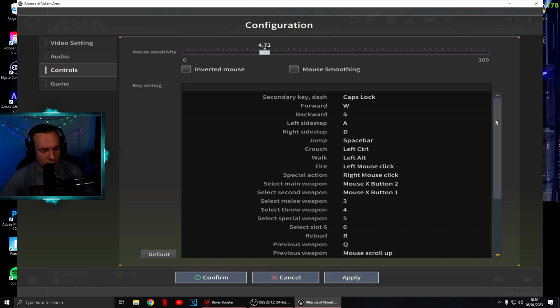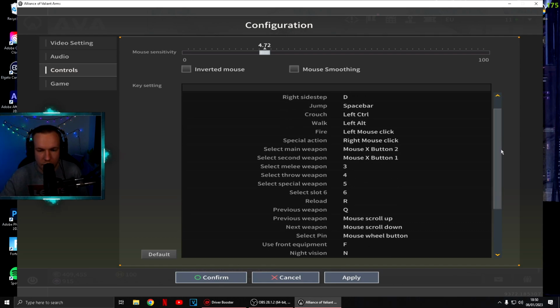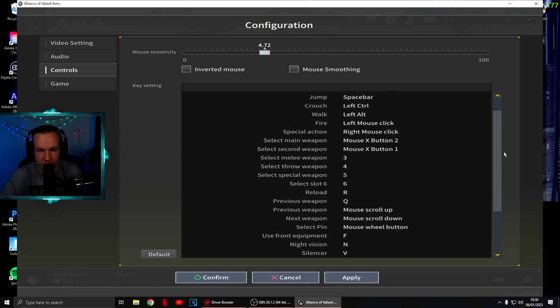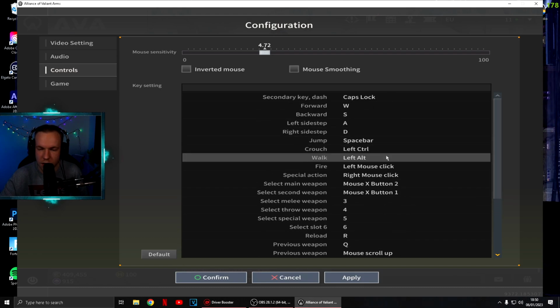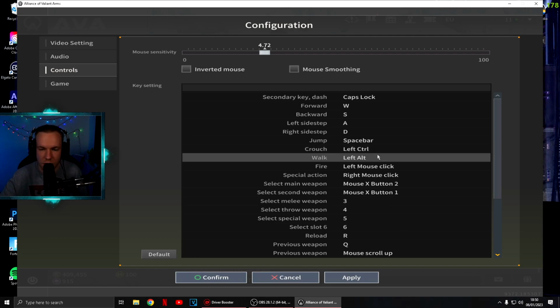Also, you don't have to use your keyboard, so you are not restricted in any movement. So you can just do whatever you want, move, go behind corners, jump, but you have all your freedom in your movement. And the other thing is shift. I'm using my walking, shifting on my left alt instead of shift.